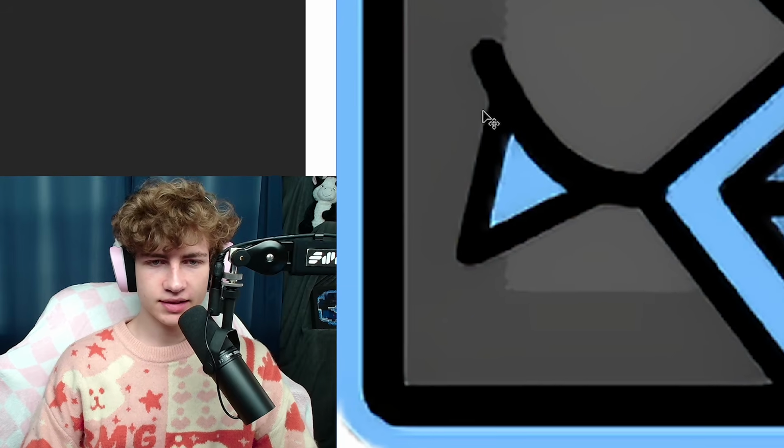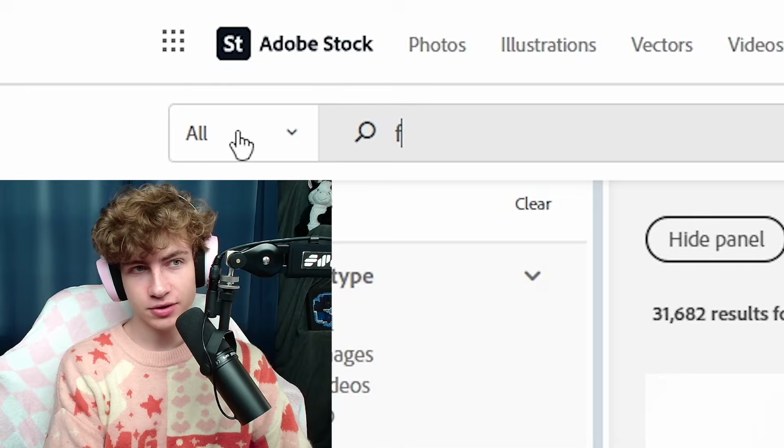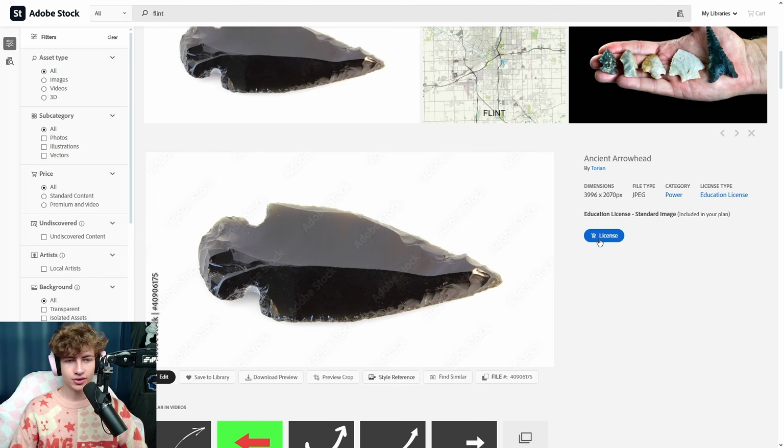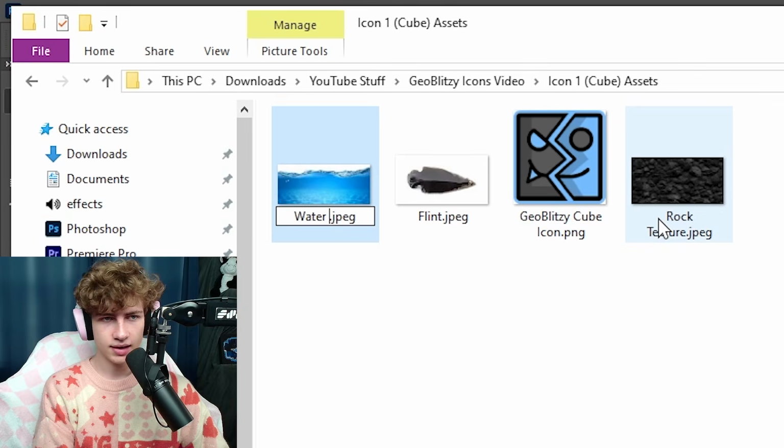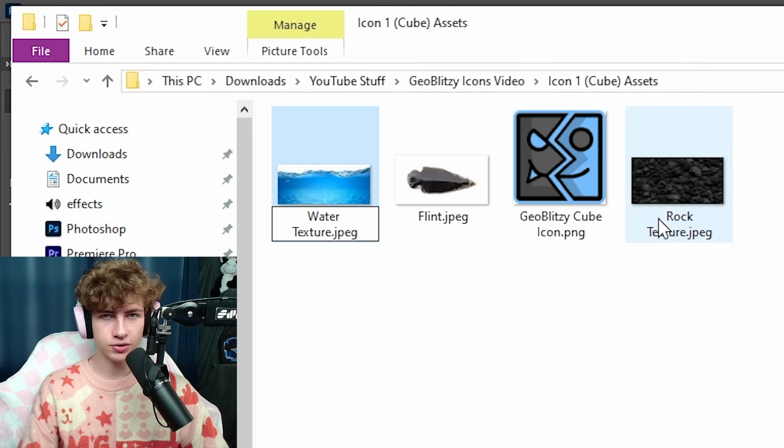And last but not least, he has this tooth, which I would usually use a tooth texture for, but I think for this one, I want to use a piece of flint because that could match our Earth theme a little bit more. And I don't know much about this movie, Elemental, but I'm going to take some inspiration from the water creatures and the Earth creatures when it comes to the eyes. And like always, it's best to name our files before using them in Photoshop.